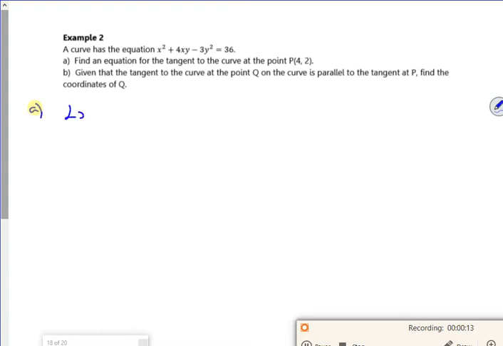So x squared becomes 2x, that's alright. The 4xy, if I imagine with the product rule, so first bit is 4x, second bit is dy/dx because it's the y bit differentiated. Then I've got the second bit is y times by the first bit differentiated which becomes 4. I'm just going to write the 4y down. Then I've got minus 6y, that gets a dy/dx, is equal to zero.